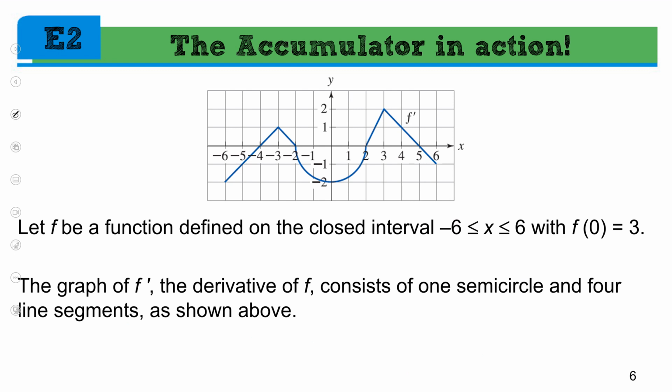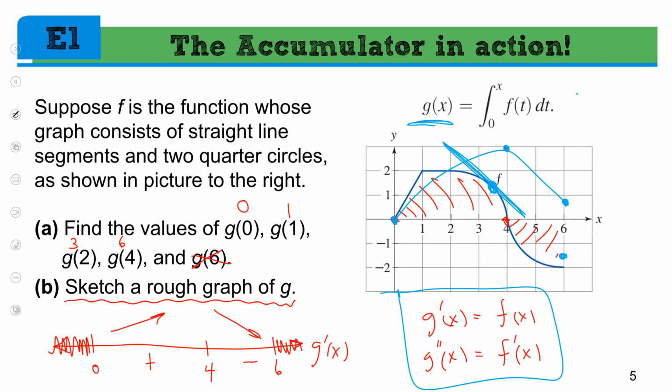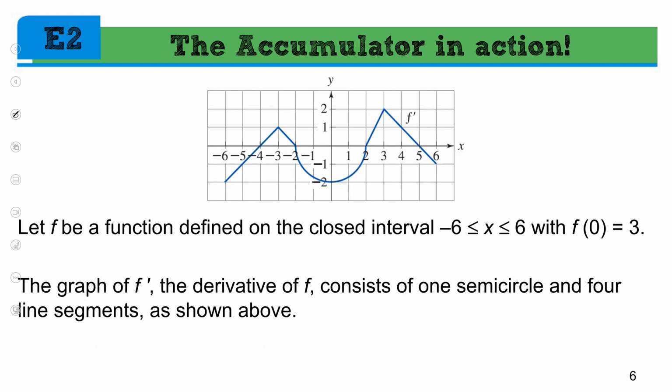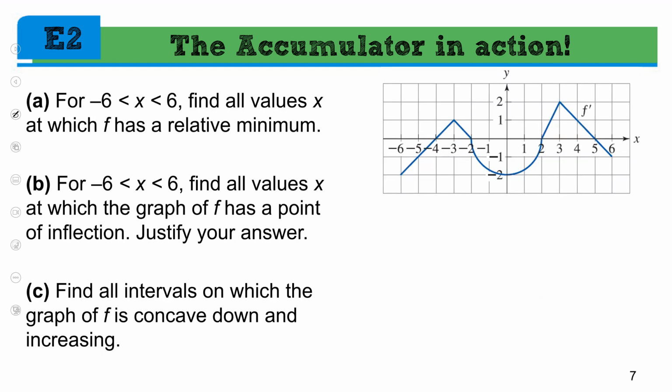I'm not going to go through all this again because it's just more of an example. You seem to have a pretty firm grasp on it here. The only difference here is I simplified it into triangles and a semicircle, but it's the same idea. We also already did the number lines and the relative maxes and mins.